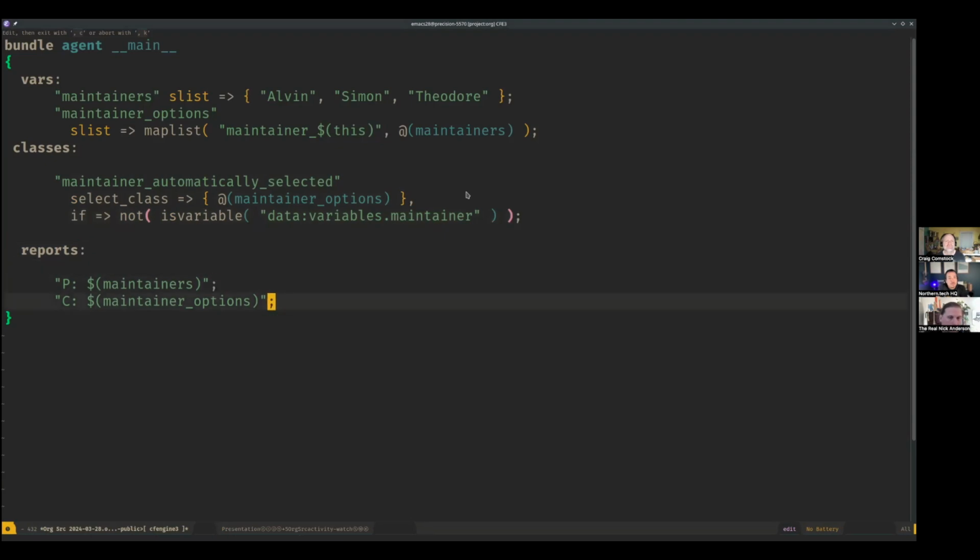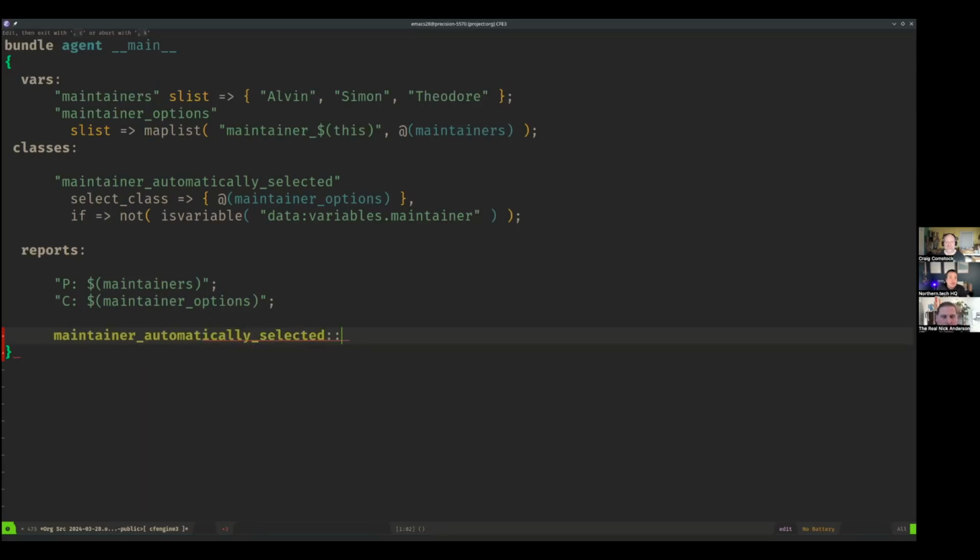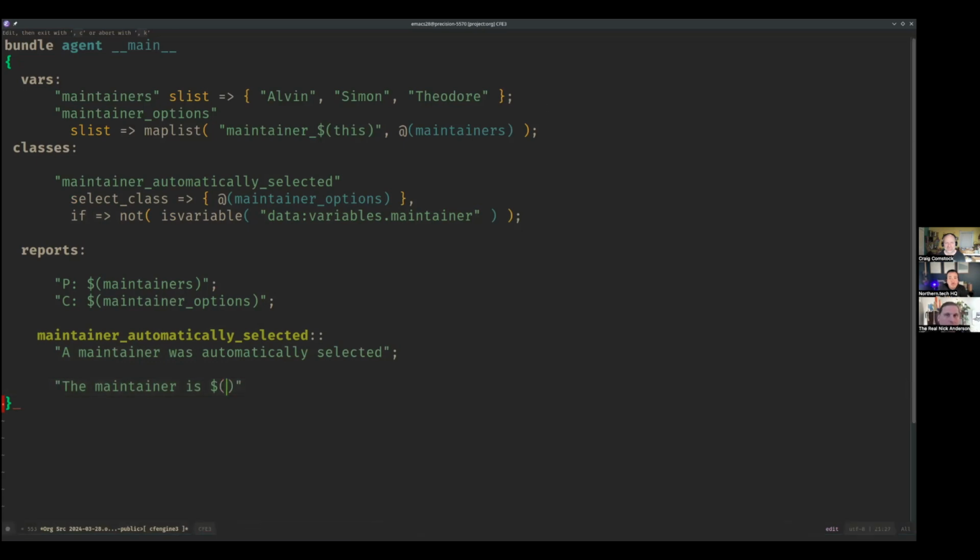All right, so then we can come down here and we can do some more reports to just see how this is going to run. So we can do maintainer automatically selected. And then we can do maintainer is, so we can iterate over, let's see here.